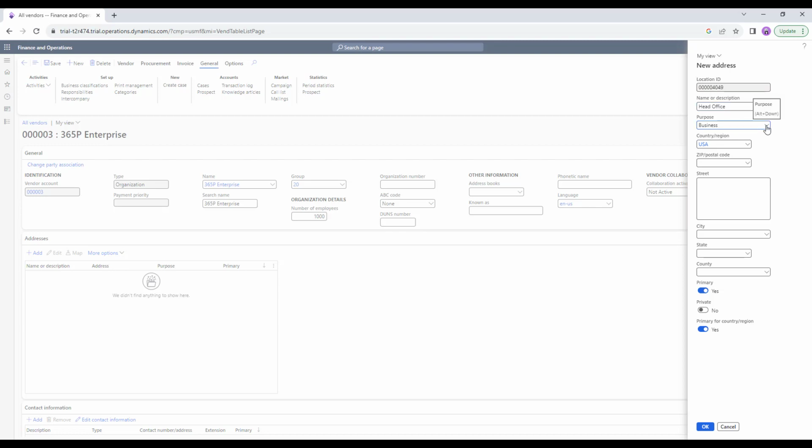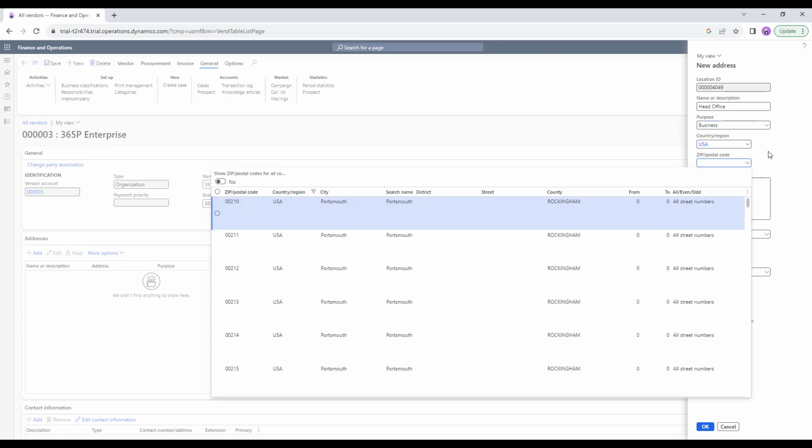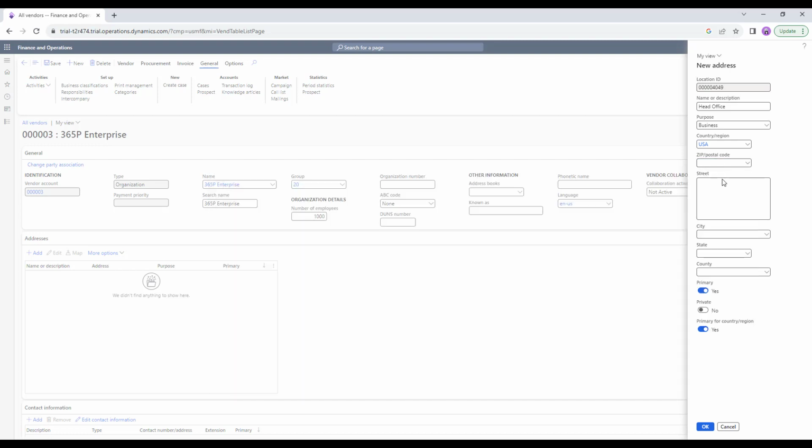A vendor or a supplier can have various addresses, and there can be different purposes for it. For example, it can have a business purpose. Some addresses can be used for delivery. Some addresses can be used for remittances as well. So you can select the role or the purpose as desired, and then you can specify the country. In this case, the country is USA, and the zip code information is available as the reference data. So for example, if you're working in Australia, then you need to make sure that all the zip codes are available as the reference data, because based on this selection, there are other fields that are automatically selected.